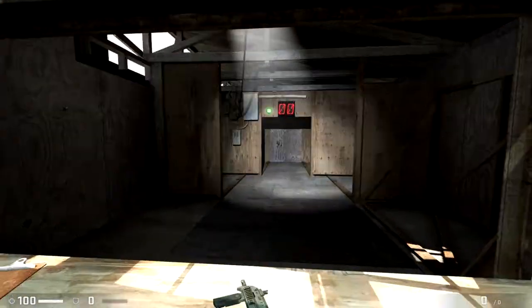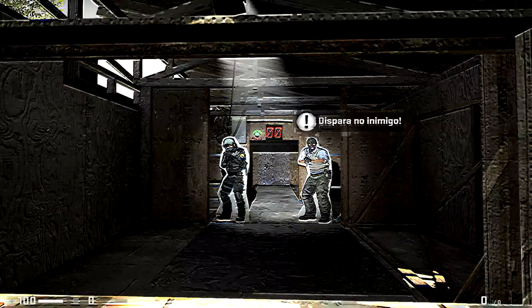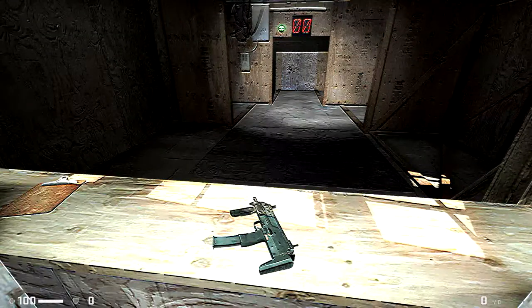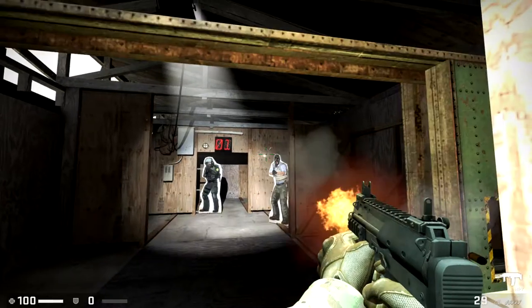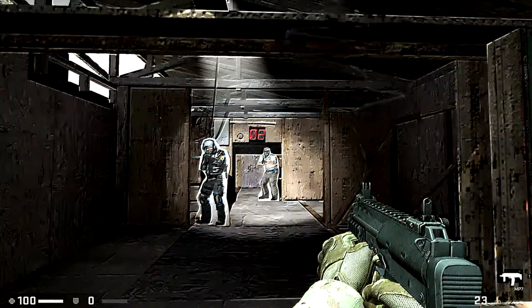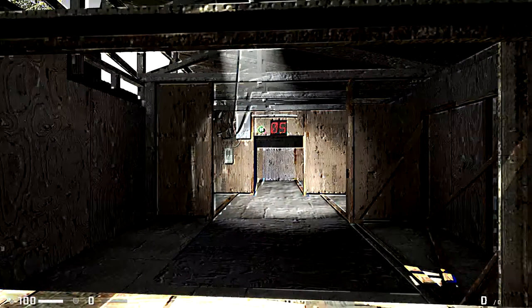Now we need to do some target identification. We have good guys, and we have bad guys. We need you to shoot the bad guys. And just to prove you were paying attention, pick up the weapon and shoot 5 bad guys for me. Nice work with those wooden terrorists.